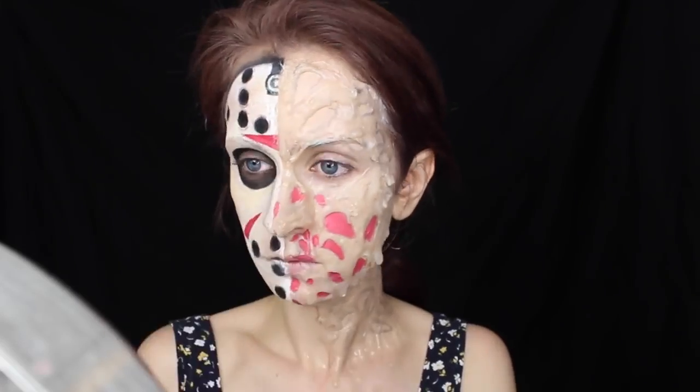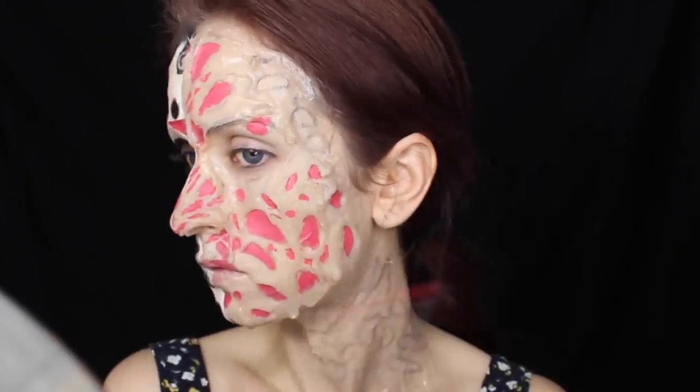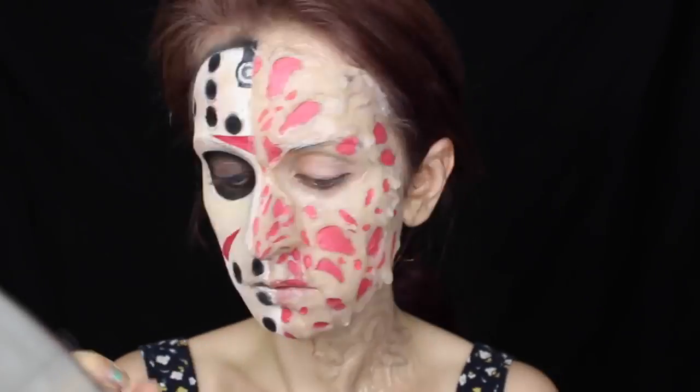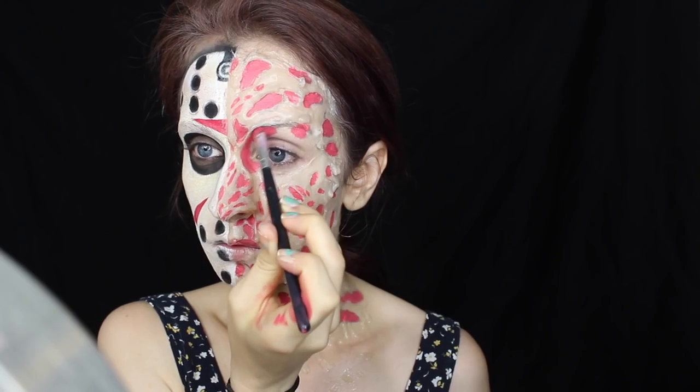And I'm going to be layering colors in these holes, so it's not going to be this bright pink the entire time. Don't worry, I'm going to add some dimension. I also just decided to take that paint and fill in everything around my eye.